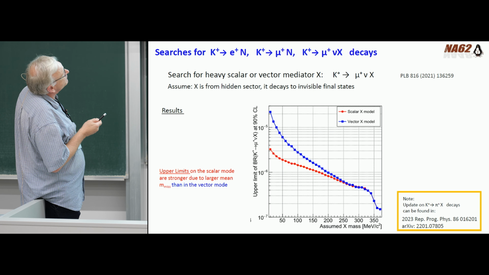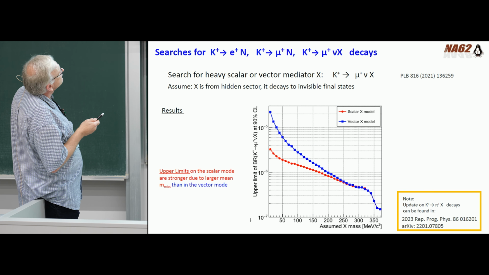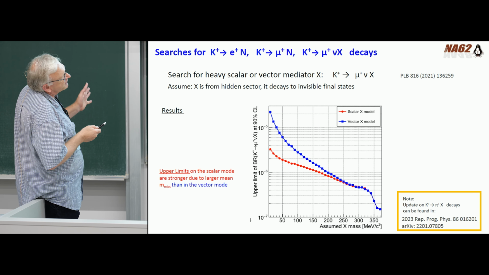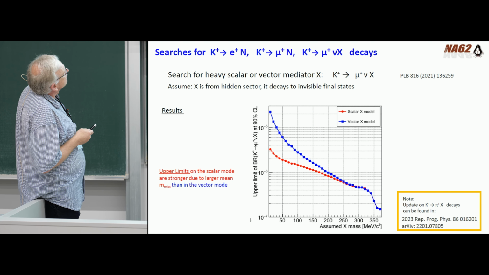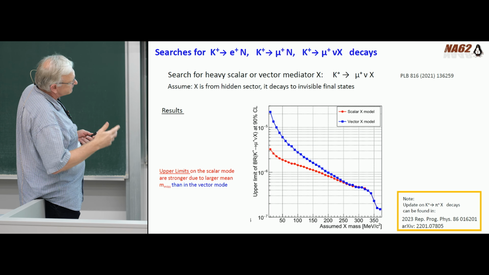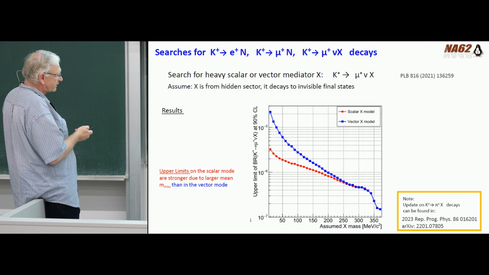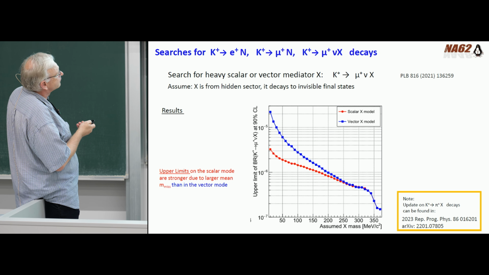Considering a decay with a heavy, unknown particle, but not a fermion, rather a scalar or a vector, a spin-one particle, we did the corresponding searches. We did not find any signal, but we pushed the limits down to the values shown in this plot, with a note that the limits are stronger for the scalar mode, since that is more limited by a decay of a scalar particle, spin zero, kaon particle.